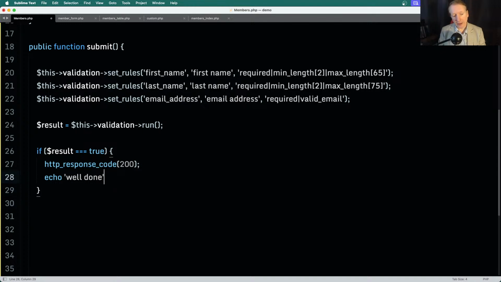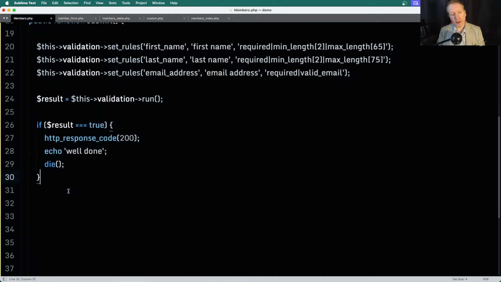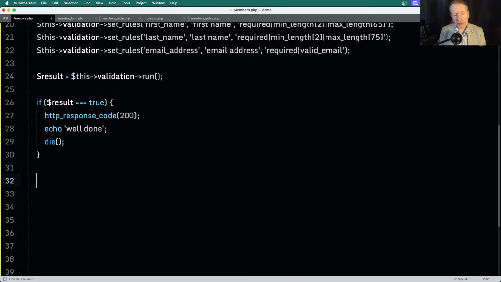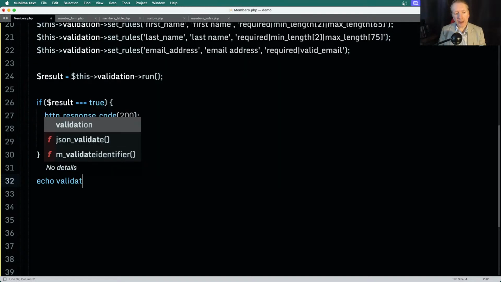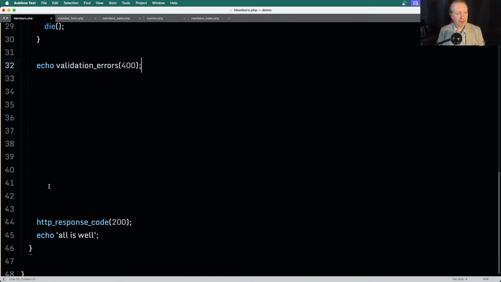And we'll do a little die statement just for the moment, right? So that means it's going to say well done and it's going to stop. But if things don't go well, we're going to echo validation errors. And then I'm going to pass in an HTTP response code that indicates, hey, there has been some validation errors. So for us, that will be 400, okay?